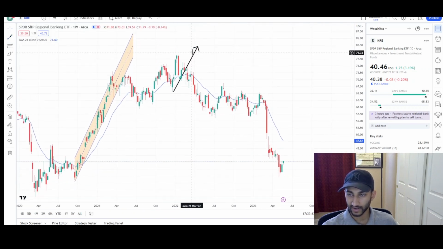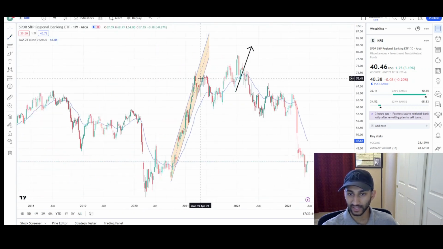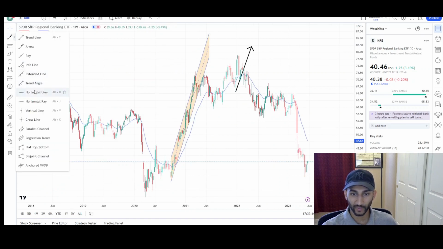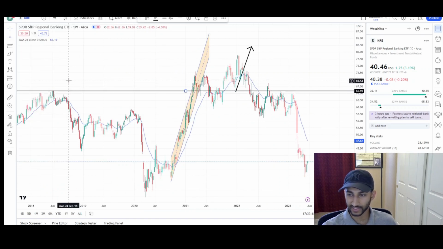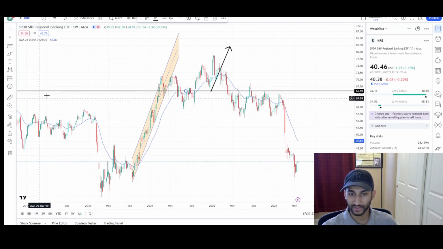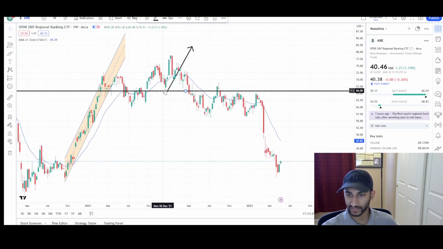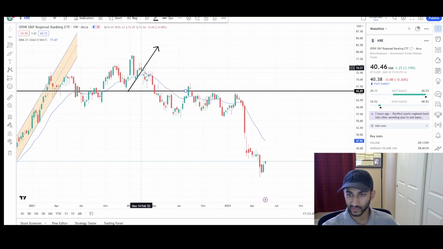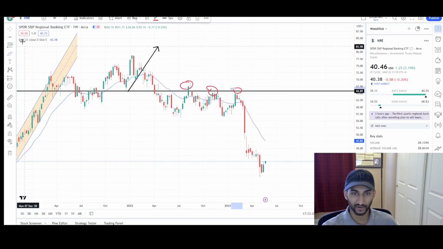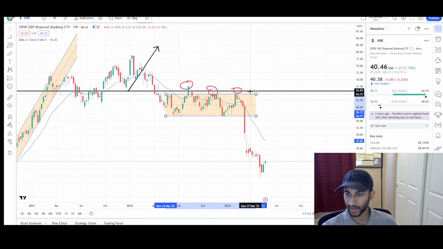Prices could not meet the second leg, which led to a large sell-off, and that sell-off went back below this resistance level. So this 65 level was a very strong resistance, and then prices started finding support. Then we saw this very strong push below it, then it started finding resistance, just could not go any higher, and that's what led to that crash down too. Let me go and draw this yellow ranging pattern.